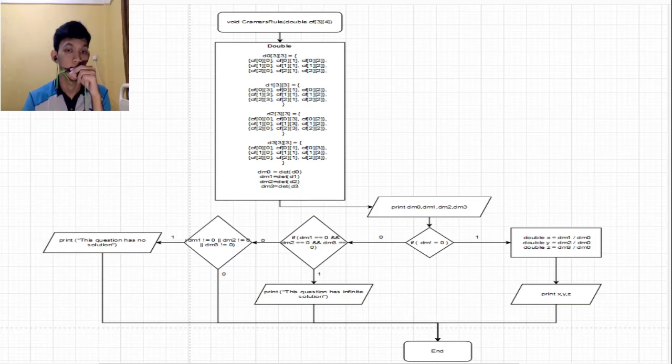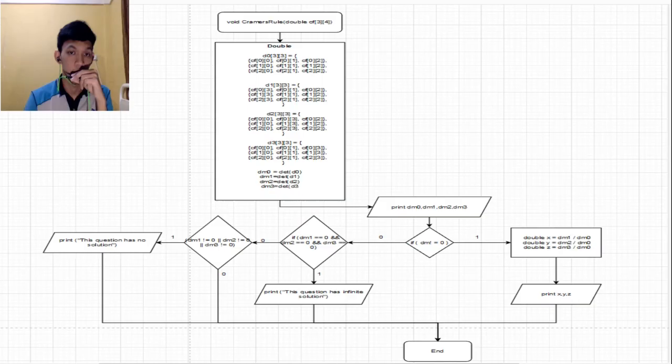As the doctor can see, x equals determinant 1 divided by determinant 0 to find the value of x, and the same with the variables y and z, and then we're going to print them. Else, if the first condition is not fulfilled, we're going to print that this equation has infinite solutions.